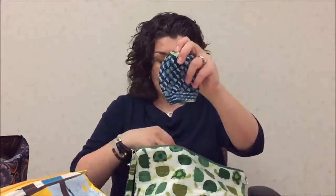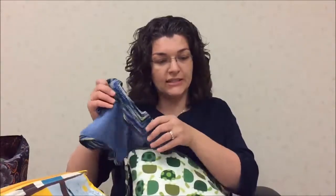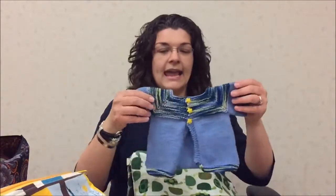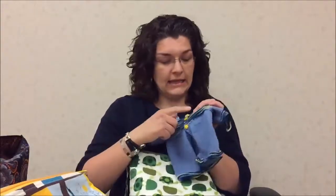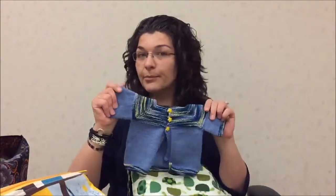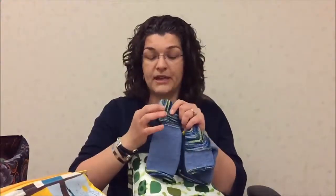And this one, I wanted to knit a matching sweater with the rest of the yarn. So I cast on the Linny by Justina Lorkowska. I cast on to this part, got to the body, realized I didn't have enough to do the entire body, so I pulled in a contrasting color, which is this light purple, which actually is nowhere in the yarn itself. It might be at one of the transitions from the purple to the yellow, but the purple color is more of a violet purple than this lavender purple, I will call it. But I think it matches pretty well, and it's also a sport weight versus this being a fingering weight.